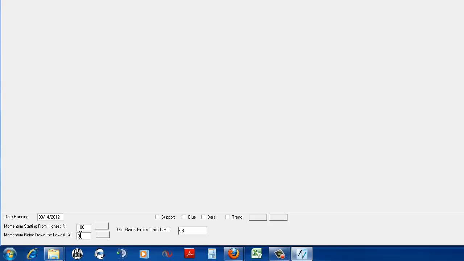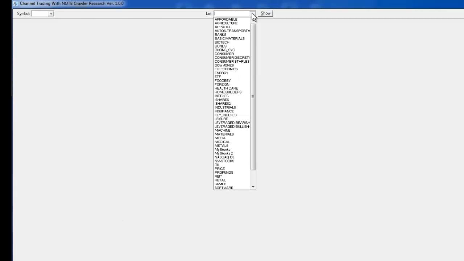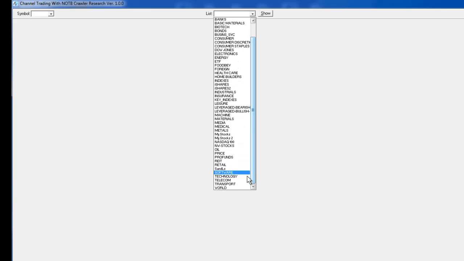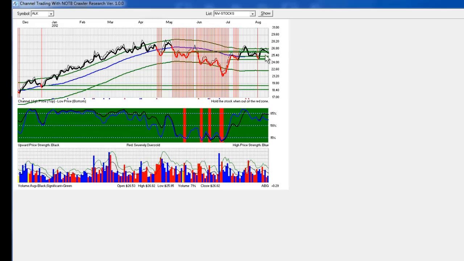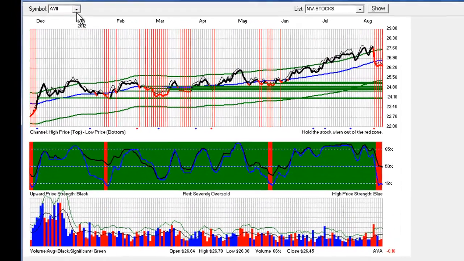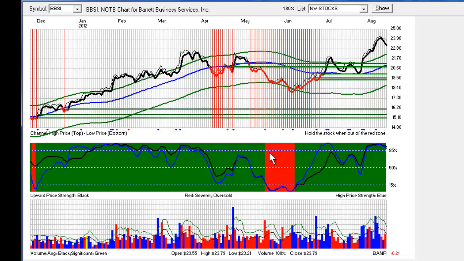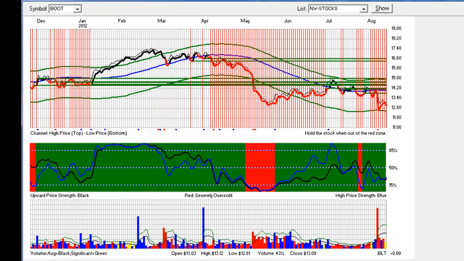Now we could type in any numbers in there within 0 and 100, so we can look at 40 to 60, 99 to 98, just 50 and 50 or whatnot. But we're just going to look over the whole shebang. So again, we're going to type in today's date, 8/14/2012, and we can really type in any date in here, and it should go back and analyze 9 months from that point. We're going to do a real quick one. We're going to run through the Northwest stocks. I should click on this, and it should just go through this list. As you can see, as I pull up that chart, it goes through these. It's analyzing, taking all this information, and it's going to take a few seconds.